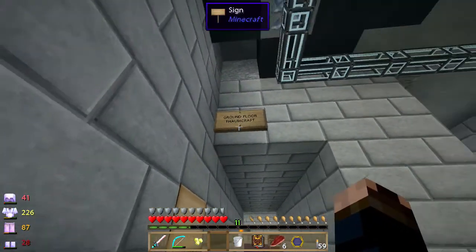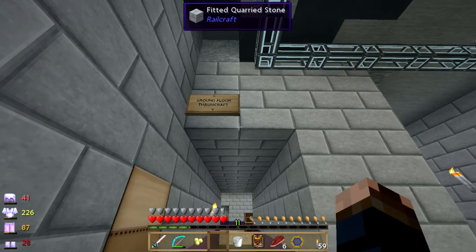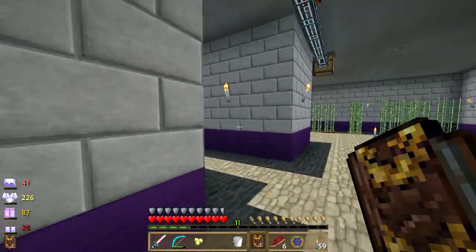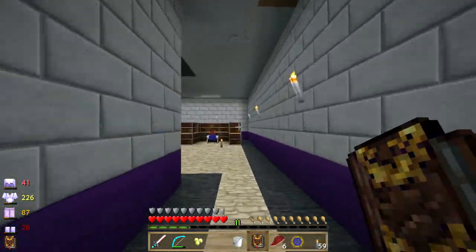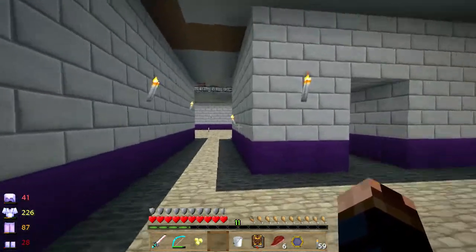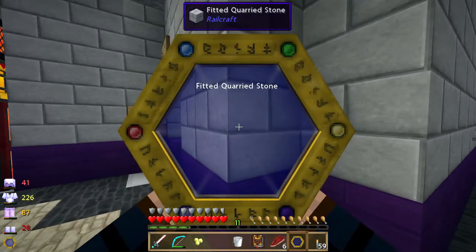So if you'll look, we have Ground Thought and a Thaumic room. And that's what I'm going to go into now, because Foundcraft is a huge mod. And I have my Thaumic on here. How you get this is you make yourself a wand of some kind and then right-click a bookshelf, and it'll turn into the Thaumic. I also have a Thaumometer or something like that.